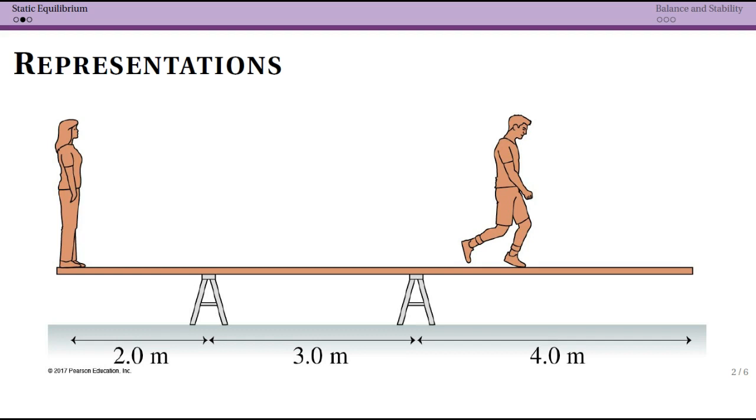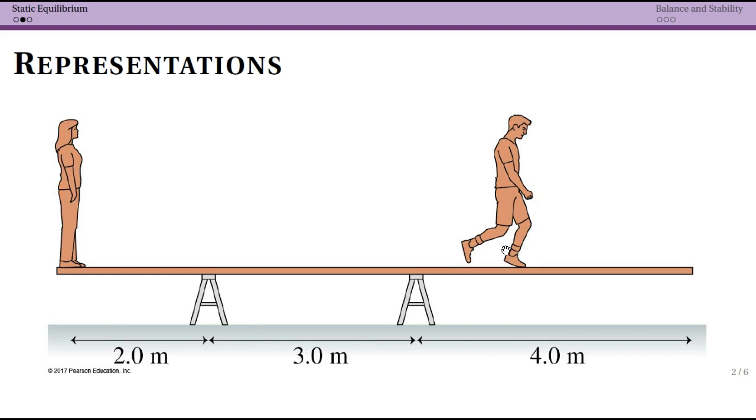So in this first one, you have a person standing over here on the left, and then you have a person who is walking to the right. Notice that this beam is on 2 little ladders, but it's not nailed down. So it's possible for it to stay on this ladder and start to lift up this one. Now you're given distances, and in the problem you would be told the masses of each of these people.